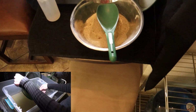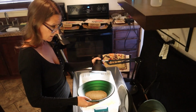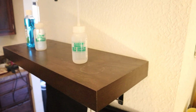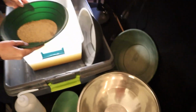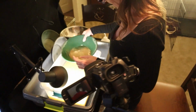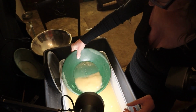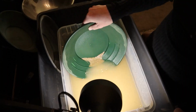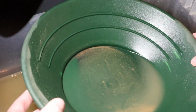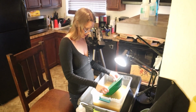Well, here's what's left. Last pan of this. What do we think so far, Mama? Thumbs down. 2 thumbs down. We have not even had to pick up the snuffer bottle. Nope. And there's how much is left to pan? This is the last one. Wouldn't be as bad if there was at least something else interesting in it. I agree. And there was nothing interesting in this. Seeing nothing. Absolutely nothing. Alright, so that's pretty much 4 pounds of pay dirt that we went through.